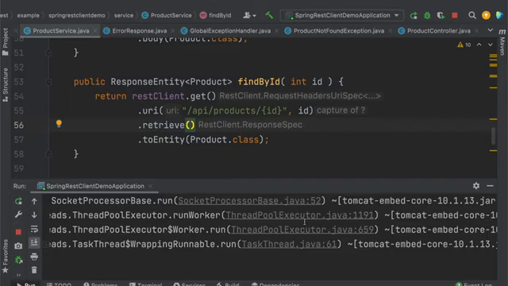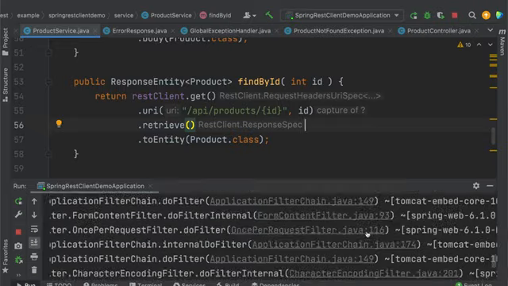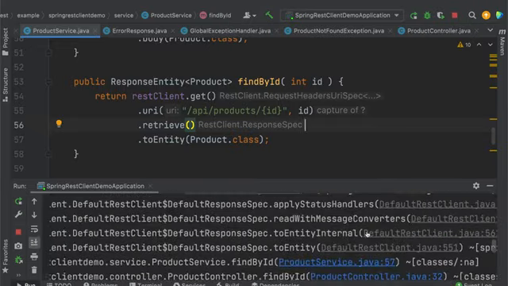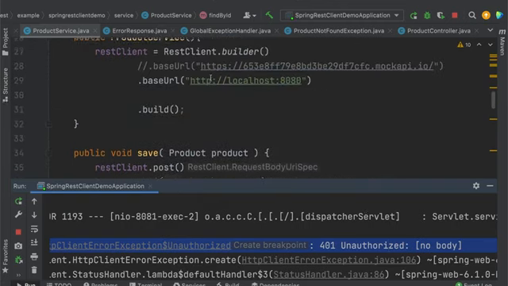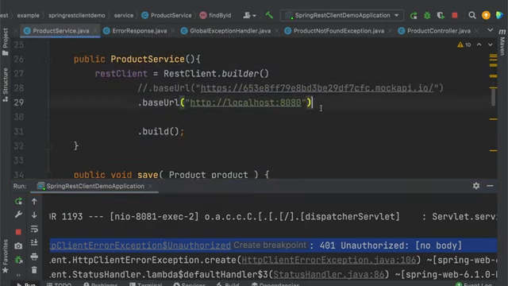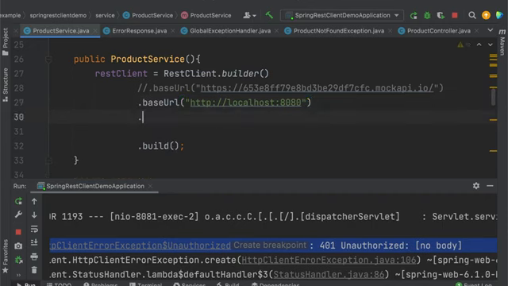Okay, we got some error. Let's go back to our console. You can see we got a 401 unauthorized error. To deal with this kind of error, in our service we need to work with the default header method.